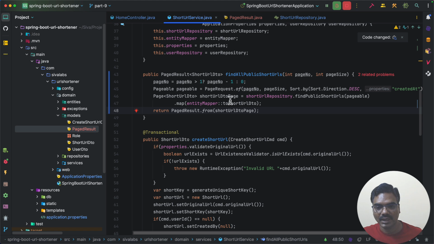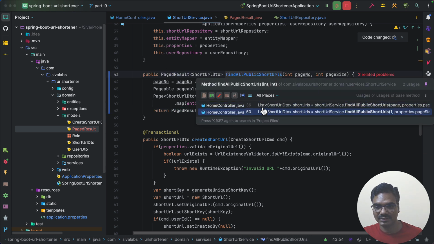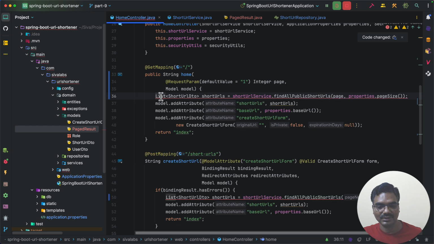Here I am taking that Page of short URL DTOs and then I am using this static method to convert that into PageResult. Now we need to make changes accordingly here as well. So it is going to be PageResult of short URL DTOs, and also here.